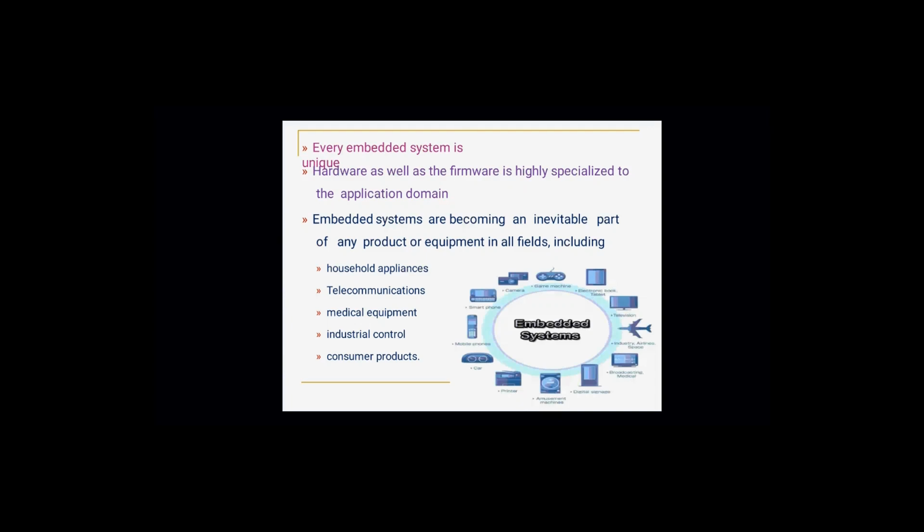Then the hardware as well as the firmware is highly specialized to the application domain. Whenever we place components inside an embedded system, which components we have to place depends completely on what embedded system it is or what it is made for. If you open a microwave oven, you will find different components, whereas when you open a refrigerator, you will find different components. The hardware is completely different. They are specialized to their application domain where you are applying them, right? So even the software, the firmware, is also different.